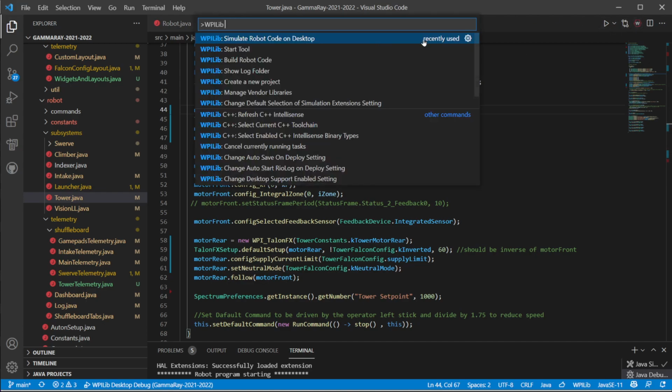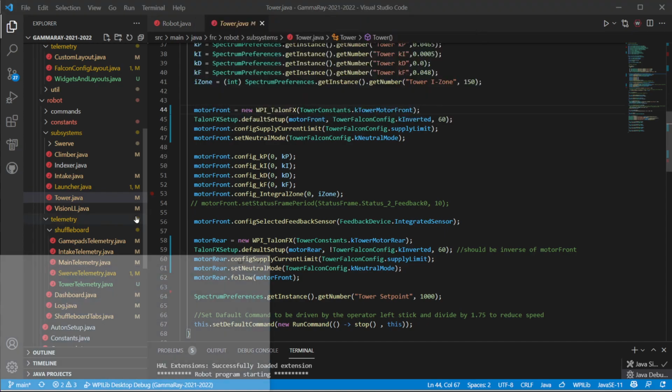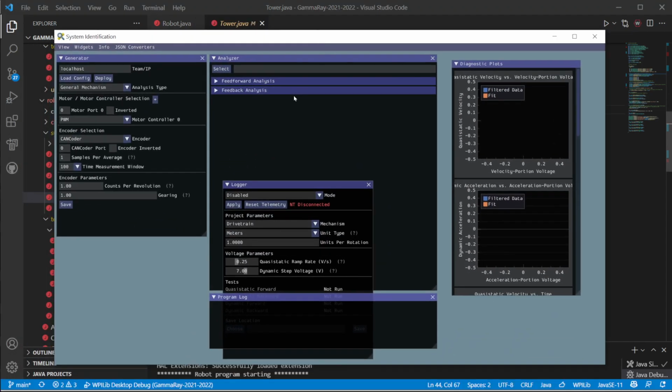Now it's pretty easy. This is the 2022 version of our 2021 robot code, so this is what will go onto Gamma when we're testing 2022 stuff. Now you can just go to Start Tool, hit SysId, and it brings up this nice interface, and you can basically choose which motors you're using. This allows us to get tuning values that make it really easy to control certain aspects of the robot.